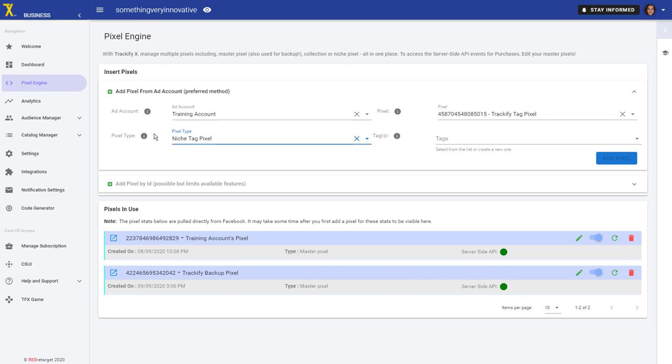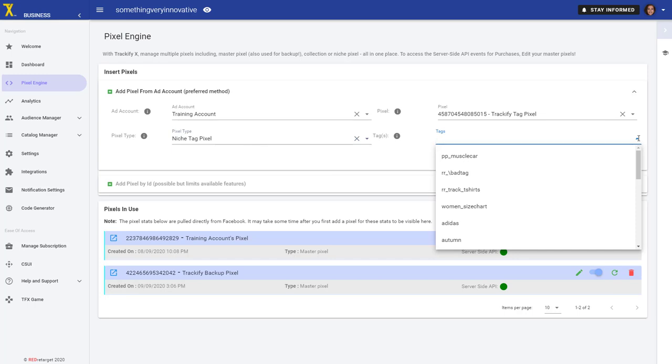After you select pixel type niche tag pixel, you can now pop open this drop down and you will see all the tracking tags, all the tags that are available in your Shopify store. You can see it's a long list. It continues to load more tags, and you can also type some component of the tag so that you can narrow the list down and have an easier time selecting them.